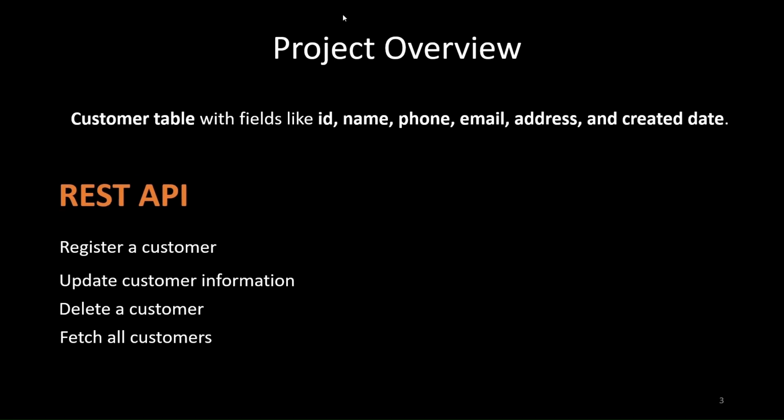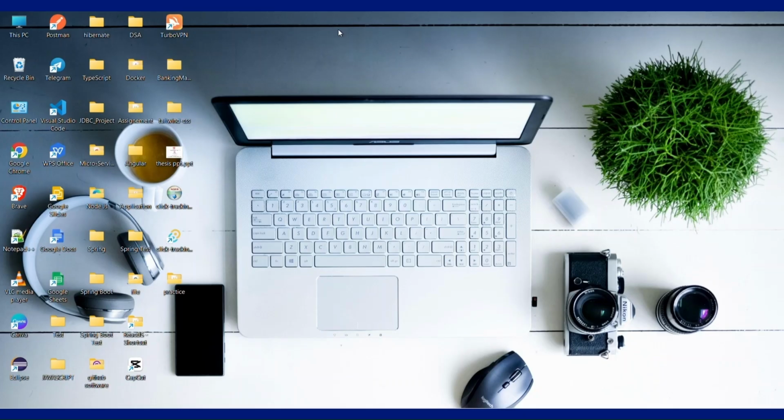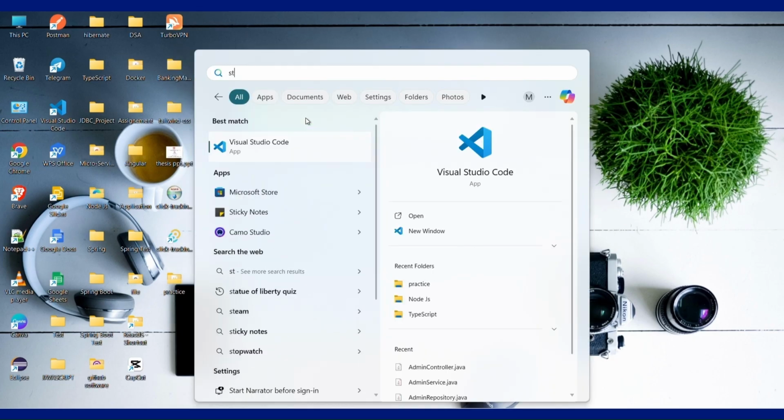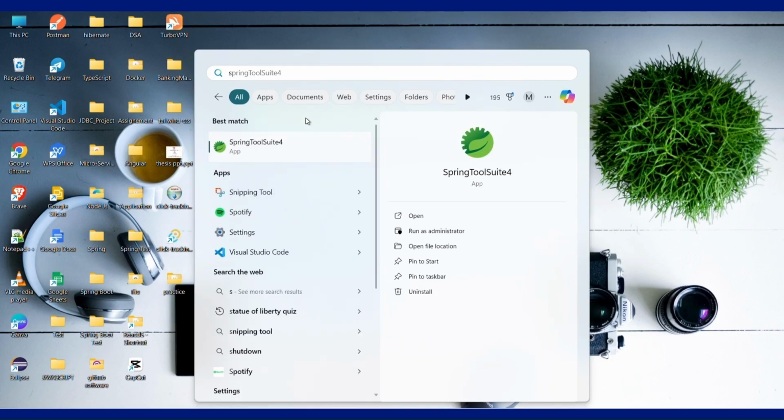Now, let's start by creating a Spring Boot project and then we'll design the customer entity. For this project, we need an IDE like STS, which stands for Spring Tool Suite. If you are using another one like Eclipse or VS Code, you can use that as well.